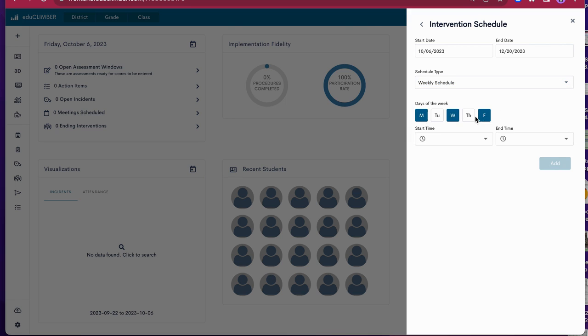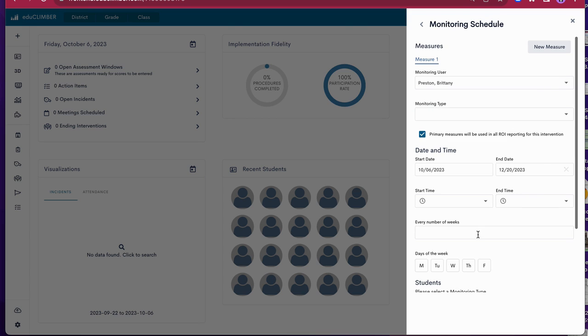I'm going to say that it's Monday, Wednesday, Friday. It's important to remember which days of the week you put here because later on when you assign a progress monitoring tool, you have to put it on one of those 3 days. You can't test on a different day that you don't see that child. So I'm going to say this is happening from 9 to 9:30 on Monday, Wednesday, and Friday. That's the days that you're seeing the child, the days you're administering some sort of intervention.